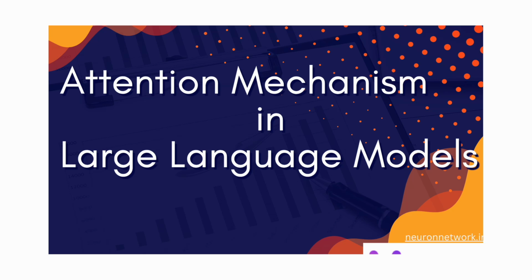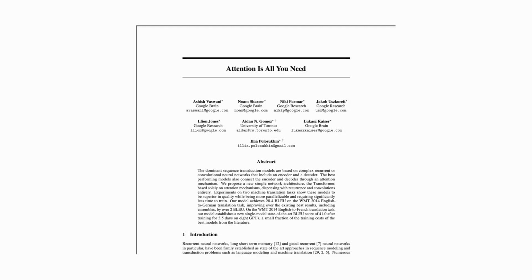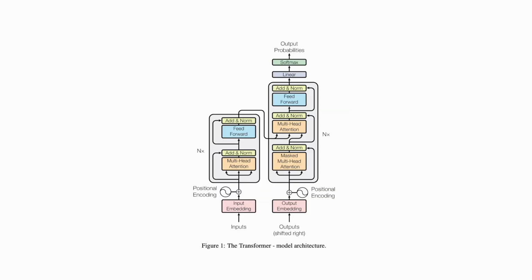Hello friends, let's learn how attention mechanism works in large language models. Let's start. First things first, where it all started. It all started with this particular research paper which came in 2017. I'm sure you must have seen this research paper before. But what exactly did it propose? It proposed a brand new architecture called the transformer architecture.